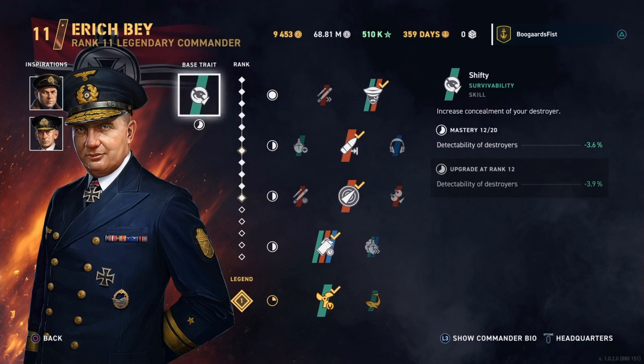I got a lot of requests to go over this guy. So if you're new to these build guides, typically what I do is go over the ship's strengths and weaknesses, then we'll go over the perks, and then the inspirations that you can choose from.